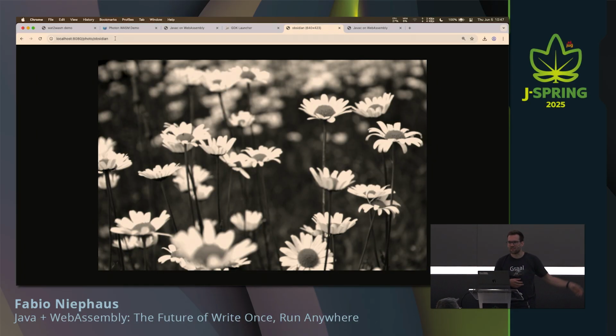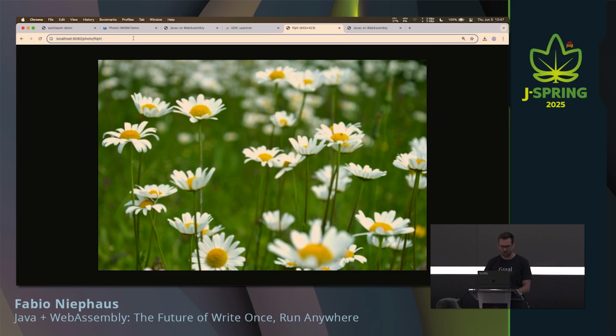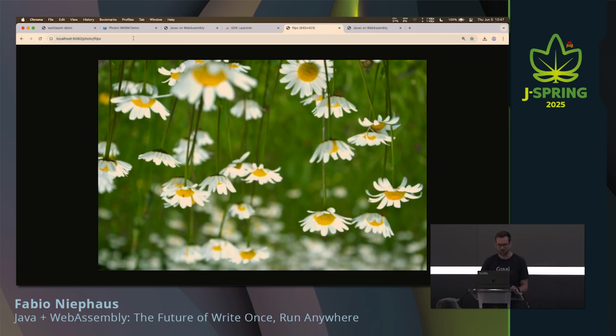I just use these daisies as an example image. And I can apply different effects like flip H, which flips it horizontally, or flip V, which flips it vertically. And this is the Photon that I showed you earlier, but embedded in a Spring Boot application. So this is Rust code compiled to WebAssembly and then put into a Spring Boot application.